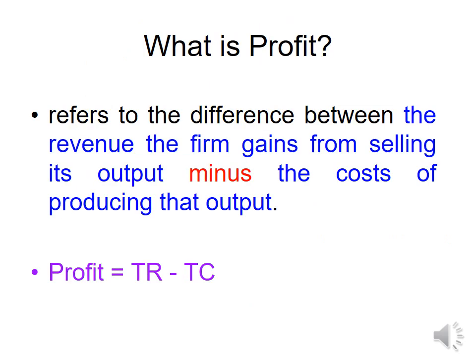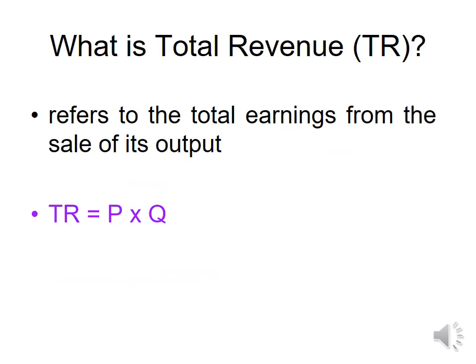Now some of the measurements that we use in this section is profit. What's profit? Profit is a net gain that you have after deducting your costs. So when you earn something, you're going to deduct your cost first to get your profit. It's a net gain that you have at the end of the day when you use revenue minus off your costs. Revenue is just your total takings: how much you sell per unit times the units that you sold. So we define this as total revenue.